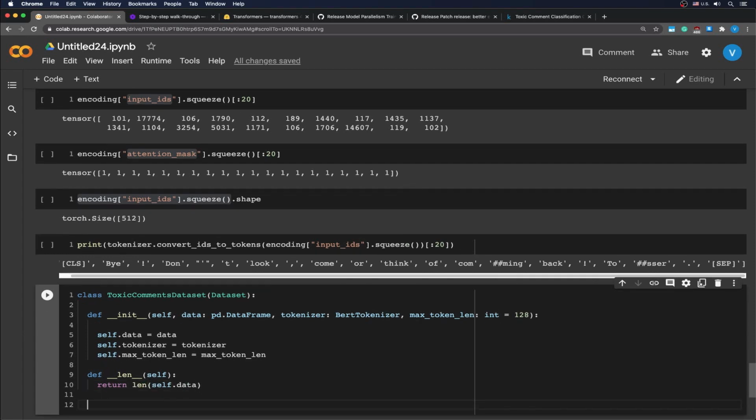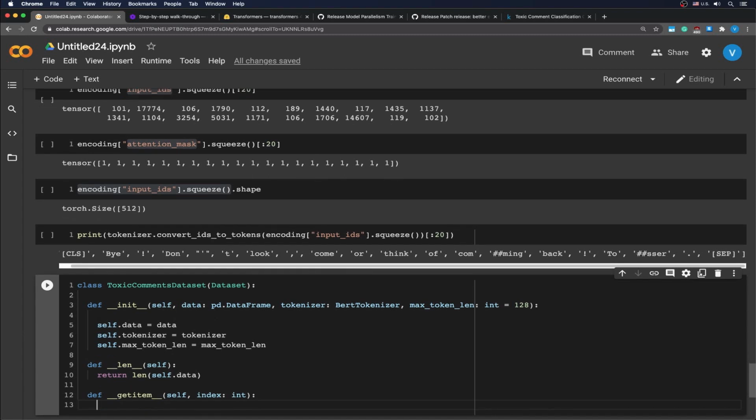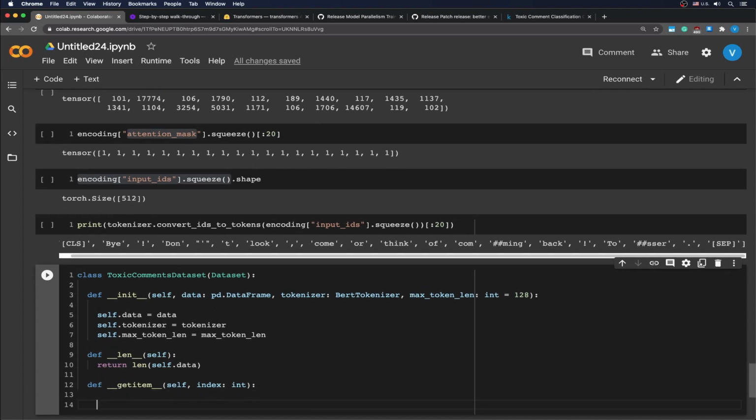The next method is the __getitem__ method, and this one accepts an index of the item that we want to return. From this, I'm going to take the data row from the data frame, and I'm going to use the iloc method from pandas.